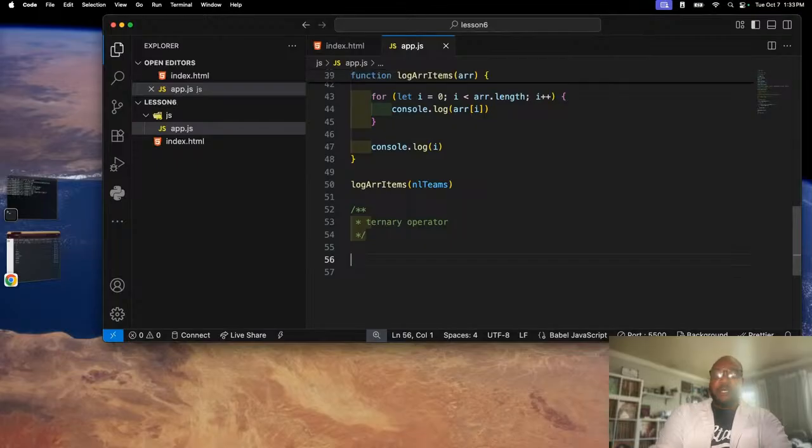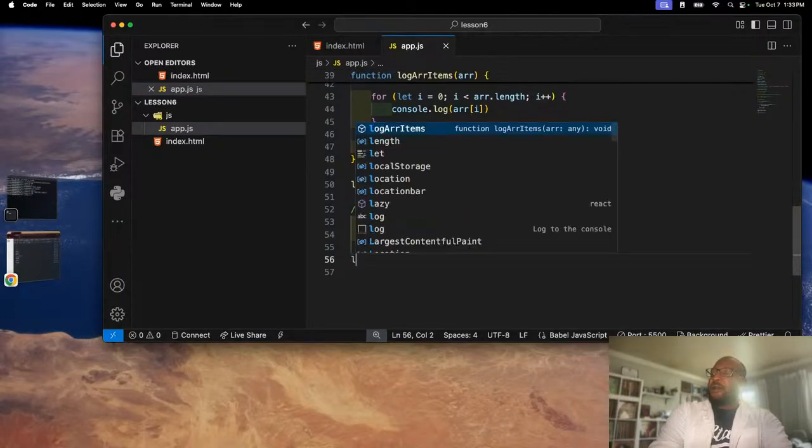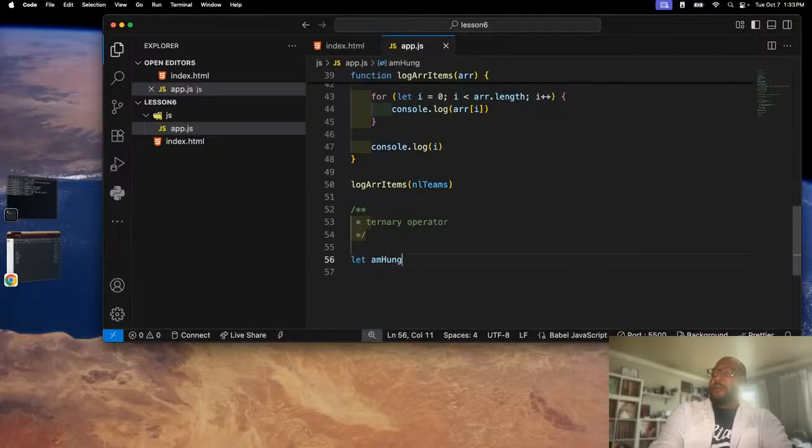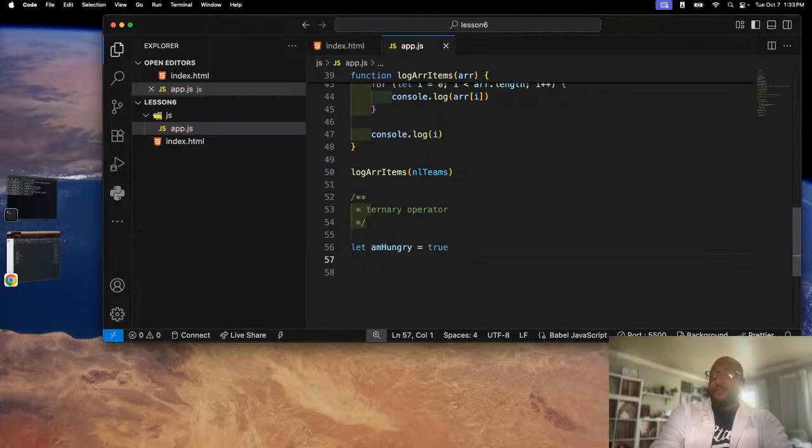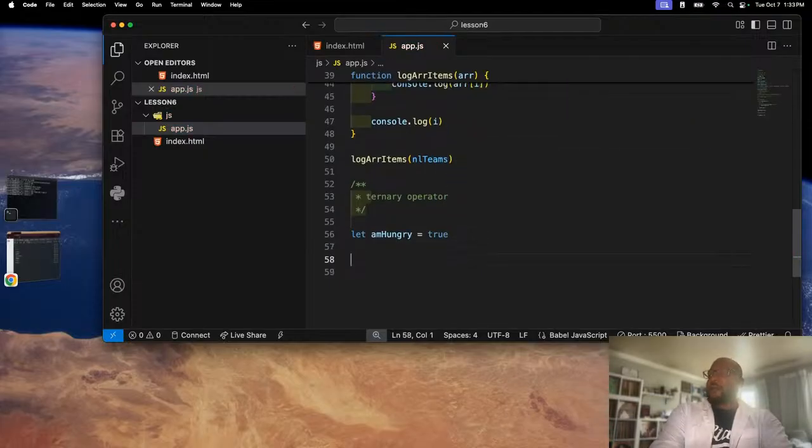Ternary operator. So we said, I'll say let am hungry get set to true. I do, Robin. I love ternary operators. I do. I will write out an if else statement first to make sure that it works, and then immediately change it to a ternary. Okay, so here we go. Let am hungry get set to true. This is probably my third favorite thing in ES6.